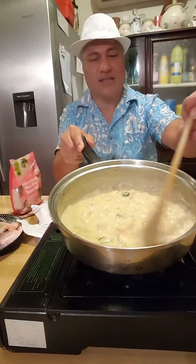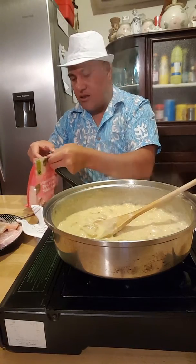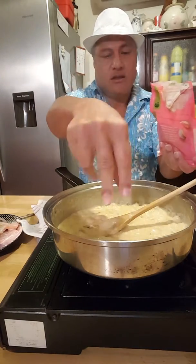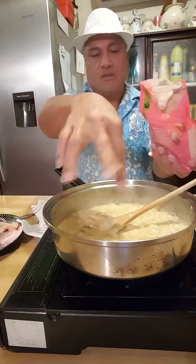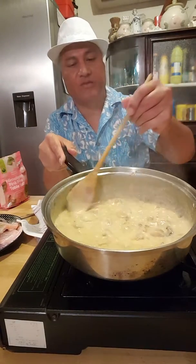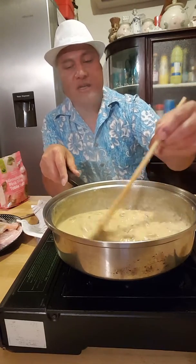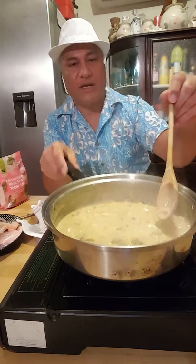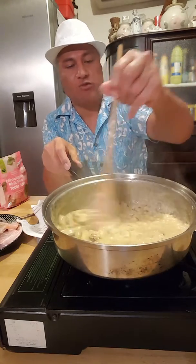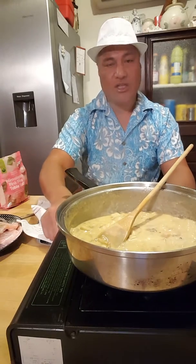Hi guys, welcome back. See, our mushroom sauce is thickening up. I'm going to put just a sprinkle of salt on it. See, it's thickening and bringing all the flavors out. It's getting brown. I still have more cream to add to that sauce. But at the moment I'm going to put the mushrooms all in there, cooking up creamy with that fish roll and stuff. So I'm going to turn it down now, turn it off and leave it waiting.